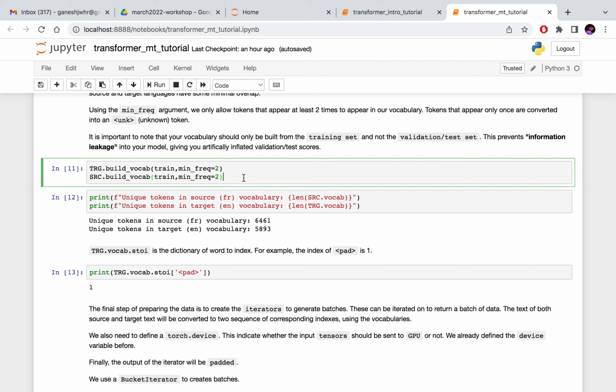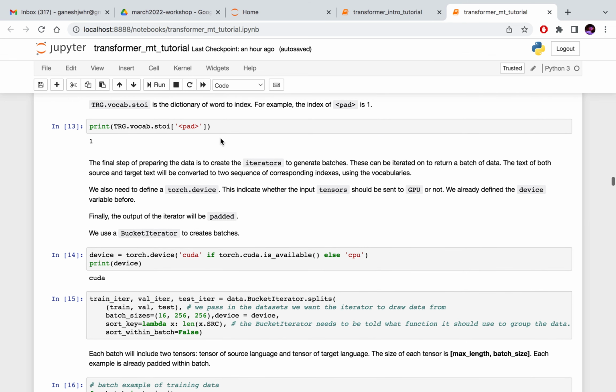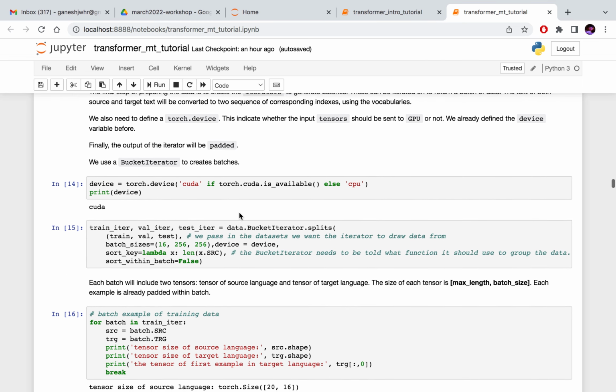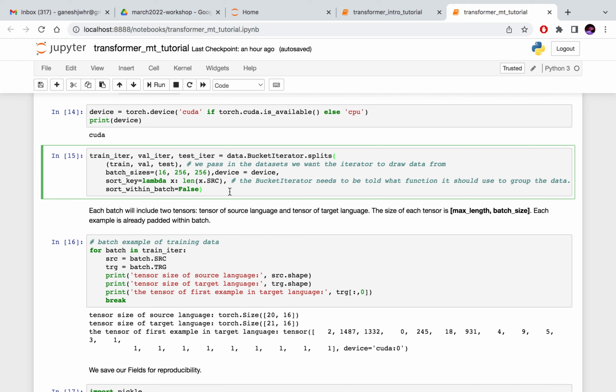The only constraint we are setting on the vocabulary is that the token should at least occur twice in the training corpus. And then we can look at the index for the pad token, and then we can set the bucket iterators, which is going to do a lot of heavy lifting in terms of creating the padding and all that, right?